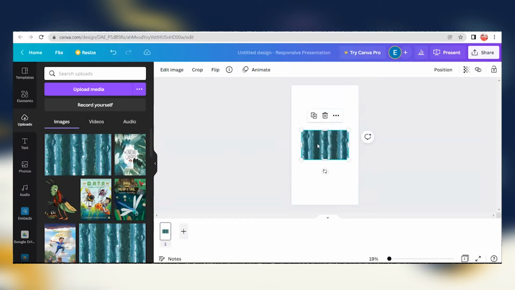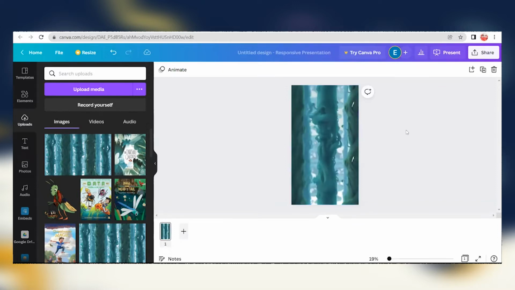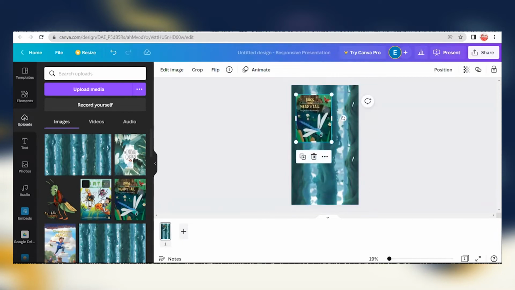So I will just click on it and it will appear on the center of the canvas. And you can just resize it by dragging it like that. Okay, now it looks nice. So now you can actually click on the book covers that you want to recommend to your readers. So for me, I will just click on this and then I will click the other one also.